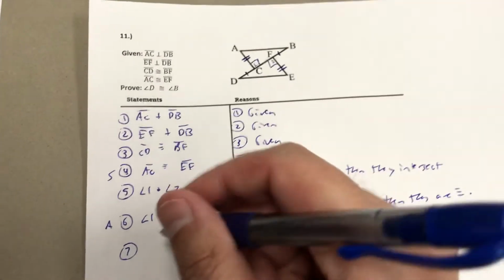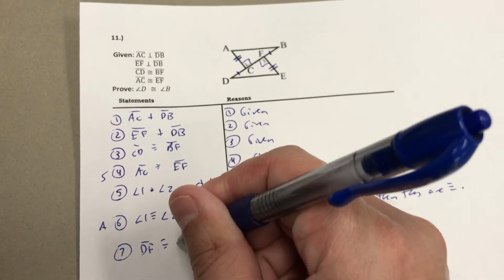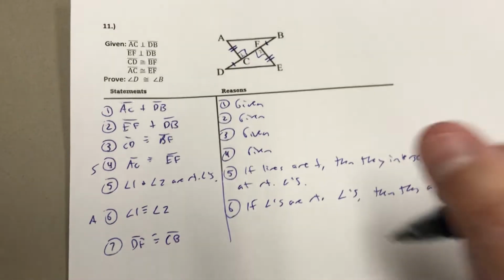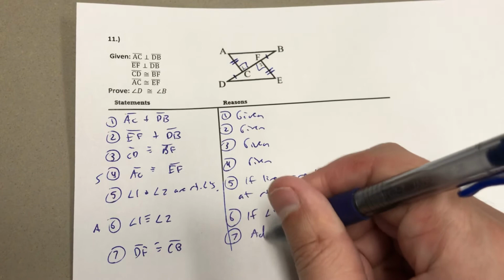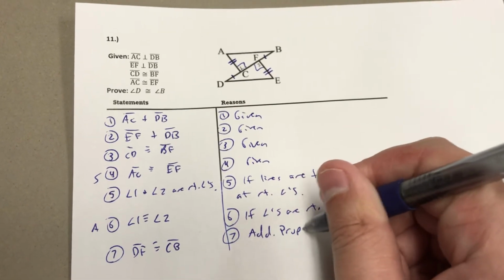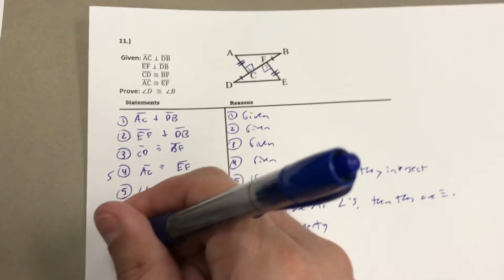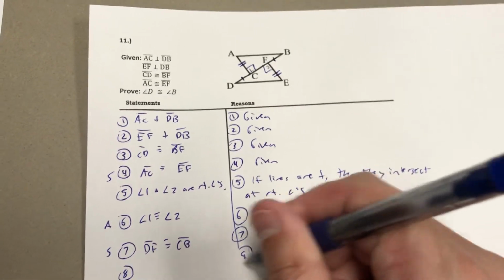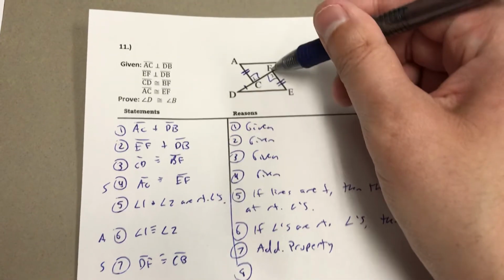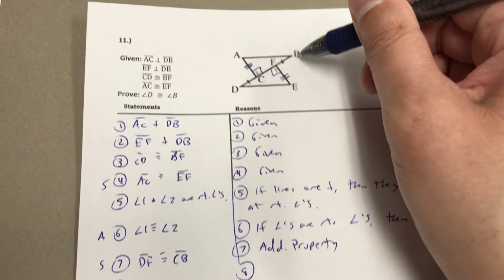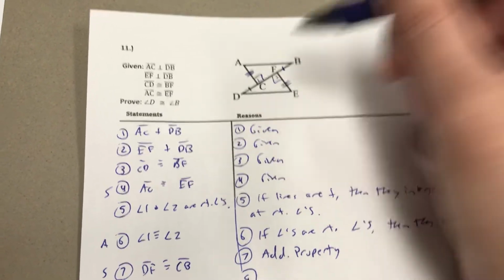So I'm going to say that segment DF is congruent to segment CB. That's the addition property, right? I'm adding the same segment to congruent segments. And you could say if a segment's added to congruent segments, then the sums are congruent. But addition property is just fine. And anyway, that's an additional pair of sides. Little hard to label in the picture, but that whole side there is going to be equal to that whole side there. And that should give us a side angle side relationship.